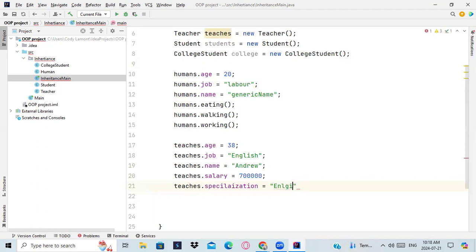So here, specialization should be English and job should be teacher. Specialization is English, it's correct, but job is not English, job is a teacher.